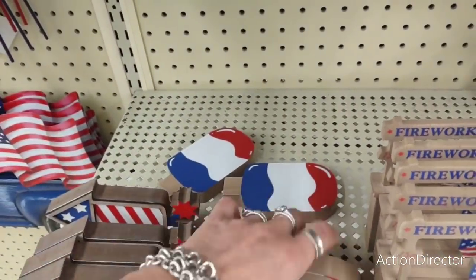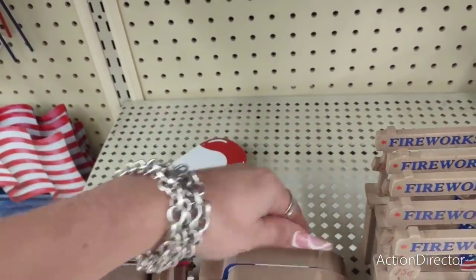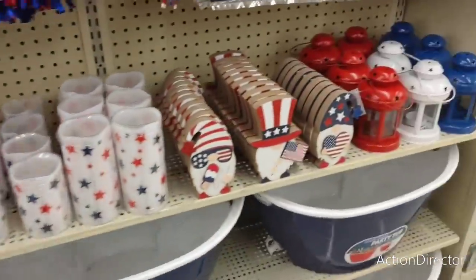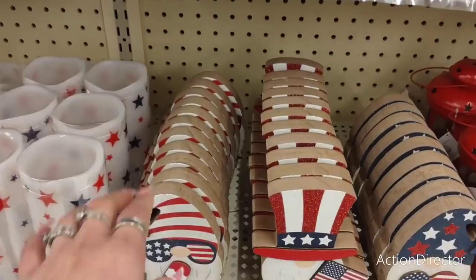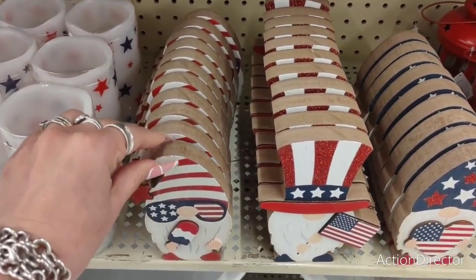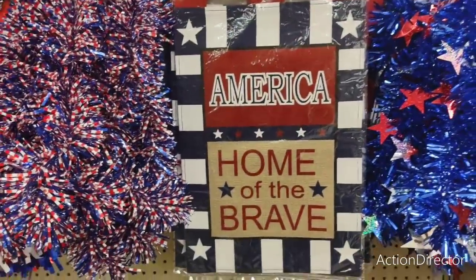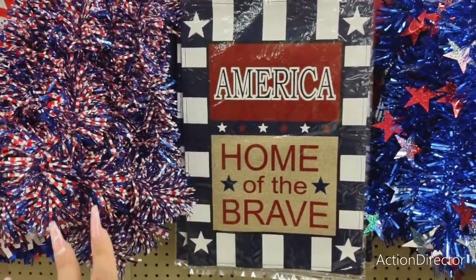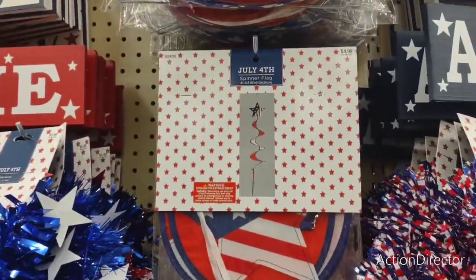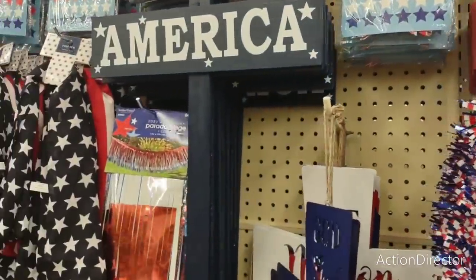I'm impatient, I really am. As soon as Easter is over, I'm going straight into it — I just need to finish my Easter decor. Those I'm going to wait for 40% off. I love this garden flag — definitely this is on my list as well. 'America Home of the Brave' — that's cute. We also have the spinner flag, $4.99. The stuff I'm not going over is because we already went through it.